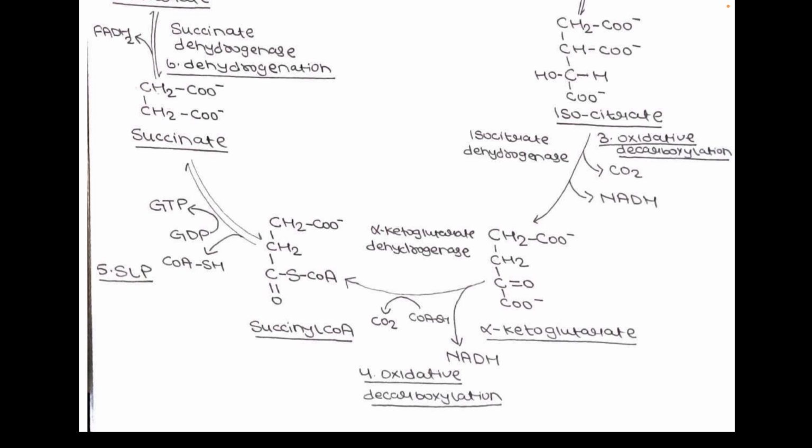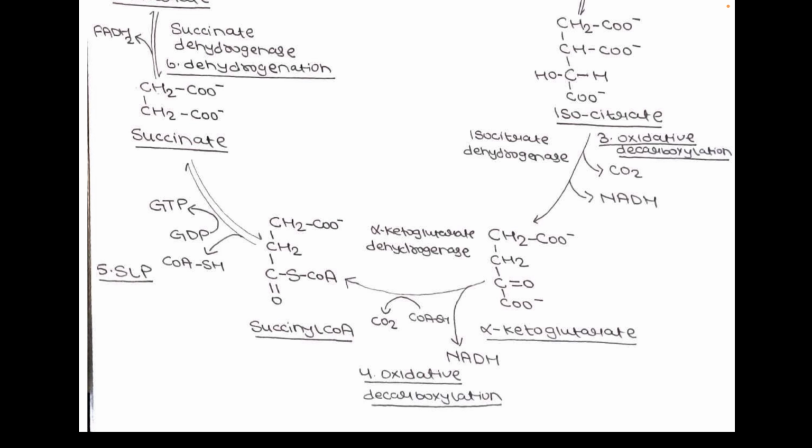The structure we produce is succinyl coenzyme A. We have dropped again from 5 carbon to 4 carbon. And critically, note that high-energy thioester bond at one end, just like in acetyl coenzyme A. This bond is energy-rich, and the cell is about to cash it in for a molecule of GTP in the next step.